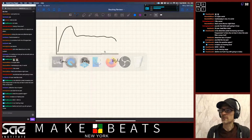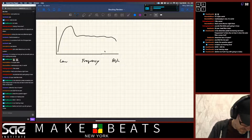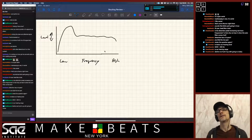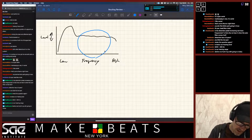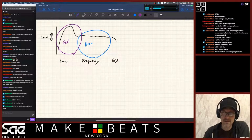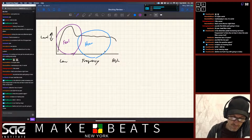Hold on, let me get so you can see what I'm doing. There we go, frequency. Okay, so frequency, low, high, and here's our level. In this scenario, we're not really hearing all that low end that's in there. We're hearing mostly the stuff in here. This is mostly what we're hearing a lot of, and a little bit of this we hear. This down here is more like what we feel, right? And if we've messed up our hearing a lot, then that's the high stuff. We're not really going to hear it too much. But this is what's going on here.